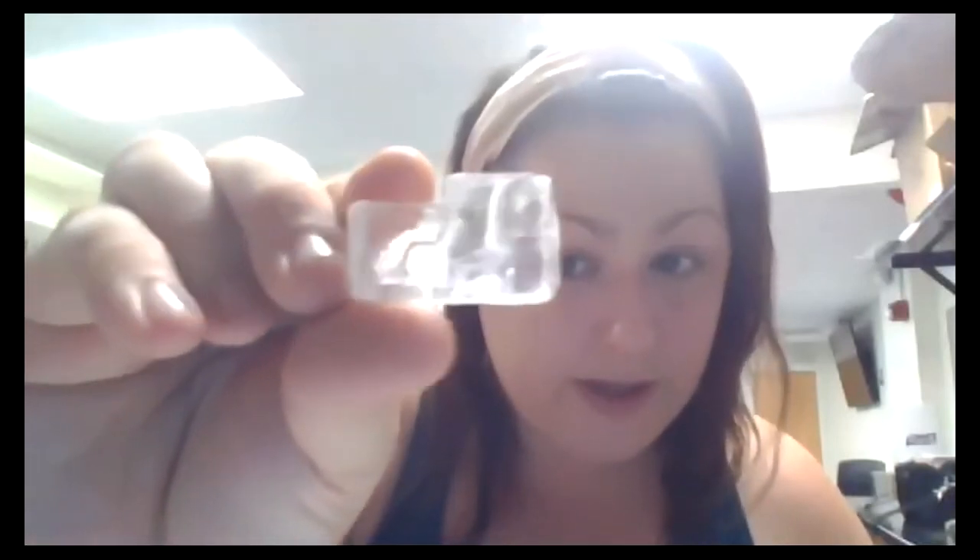One last physical property to cover is something we call cleavage. Cleavage is dictated by the internal crystalline structure of a mineral — minerals break along the weak planes of the crystallographic structure at certain angles, and these angles can tell us what type of mineral it is. Here is a little piece of calcite, and you can see it's not perfectly square — we have angles here of about 120 and 60 degrees, dictated by the cleavage of the mineral. Versus this little piece of halite, which is actually salt, sodium chloride — the breakage is at 90 degree angles. They look very similar, but calcite versus halite, and the cleavage helps distinguish.